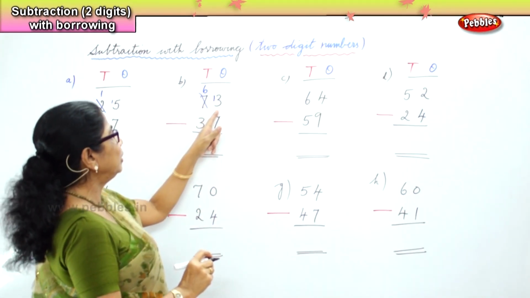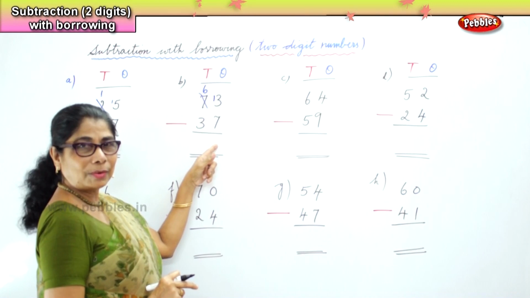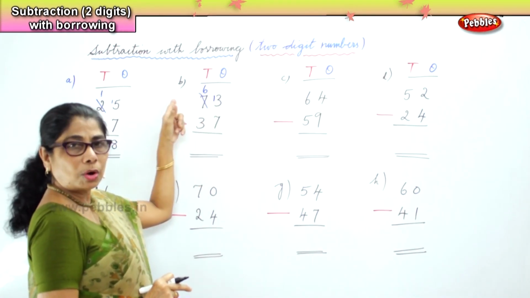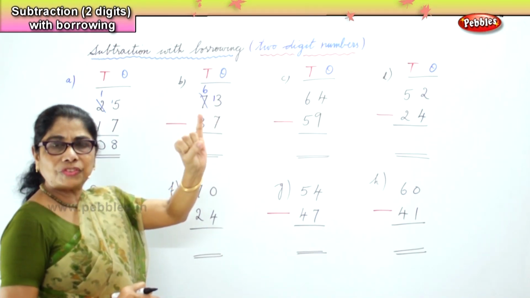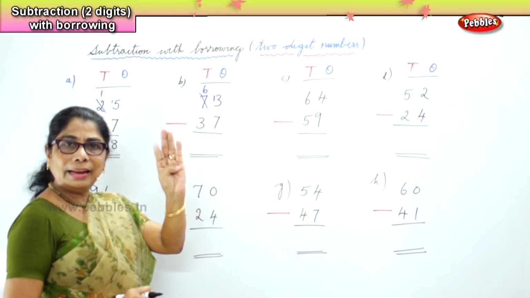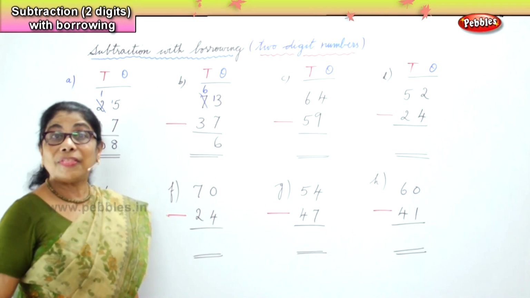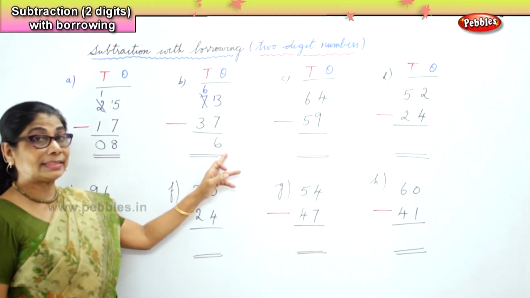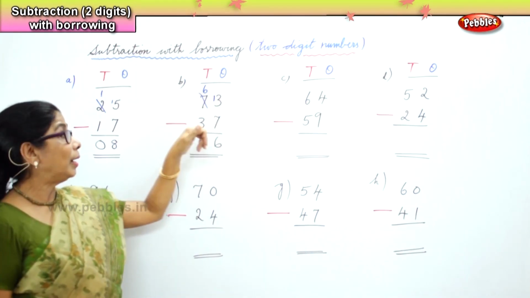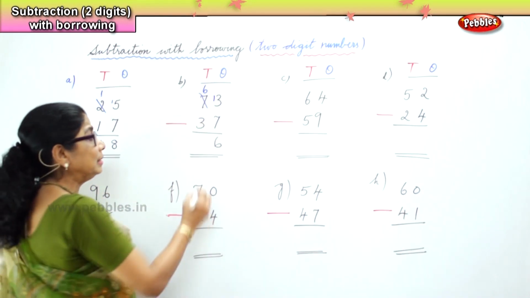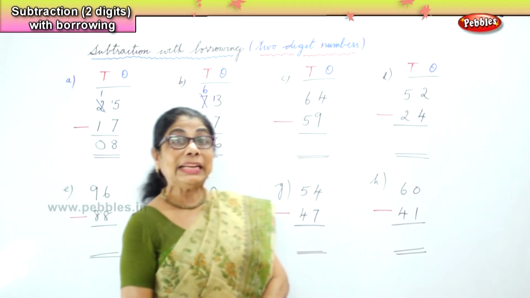Okay. Now 13 take away 7. You have 13 here, take away 7. How did you get 13? Had 3 here, you borrowed 10, brought it inside, 10 plus 3, 13, take away 7. After 7, 8, 9, 10, 11, 12, 13, 6 you get. 13 minus 7 is 6. And here you have 6 tens left over after you took away 1. 6 minus 3 is 3. That's your answer. Let's go to the next sum.